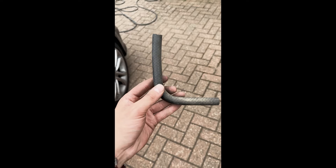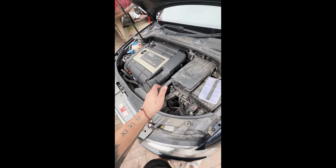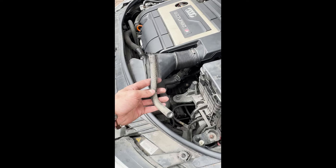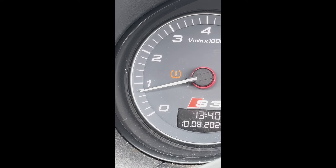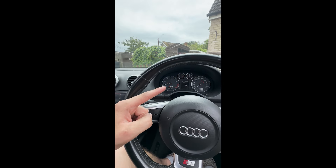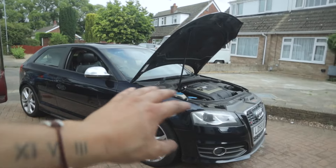We had a new hose lying around in the shed. Got some clips and popped it on. You can see where one side goes and where the other side goes — it's roughly the right shape. She's idling. I can't believe it. Just need to clear that EML now. So happy! Now we've got the main issue fixed.